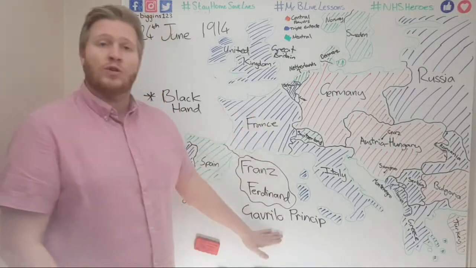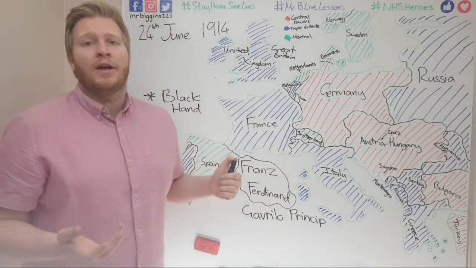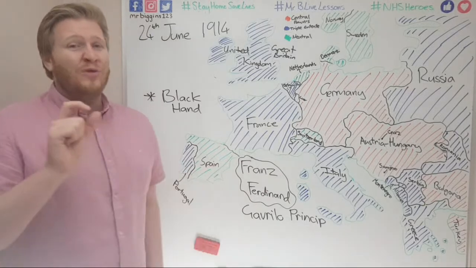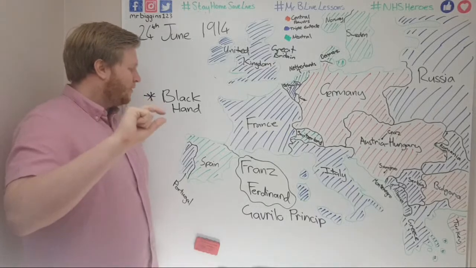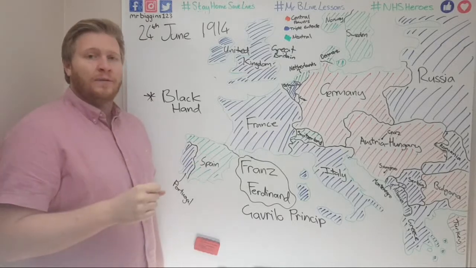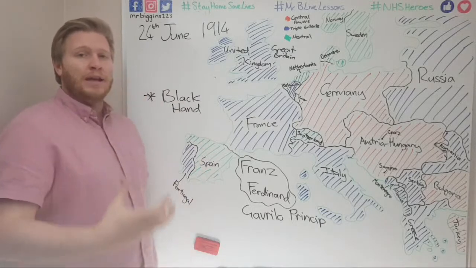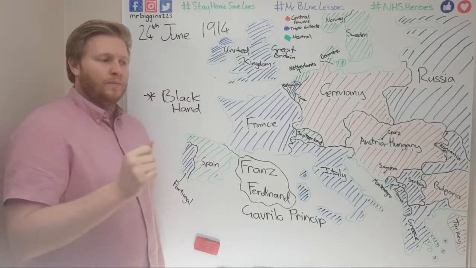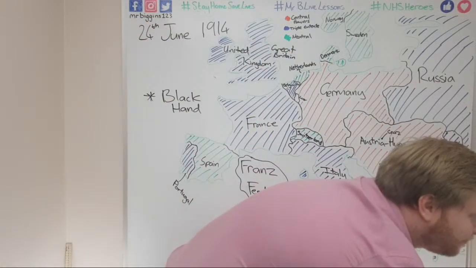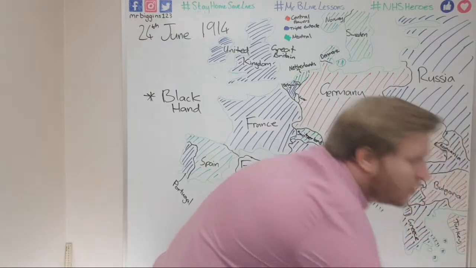Now, Gavrilo Princip was caught, and the rest of the assassins in time. They were all caught, but that was too late for the Archduke Franz Ferdinand and his wife. Okay, so that really small bit of luck, that really unlucky moment, cost the Archduke and his wife their lives, and you're going to see how that led on to some really big changes, that one little mistake. Okay, so that was how the Archduke was assassinated. And what we're going to look at now is how that assassination led to World War One.